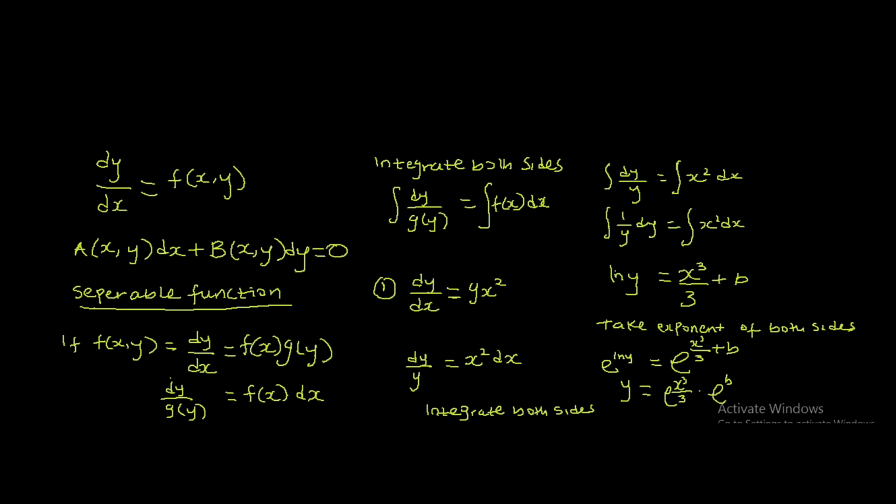From here we can say, we don't want it to look too ambiguous, you can say let the exponential of b be equal to a. So anywhere we see the exponential of b, we'll plug in a. That means our y now will be equal to a times the exponential of x to the power of 3 over 3.